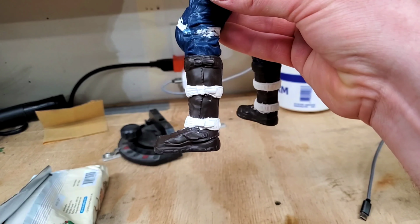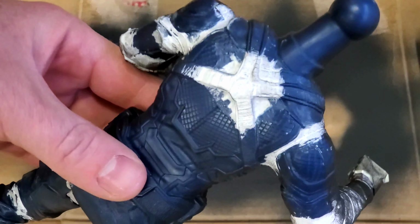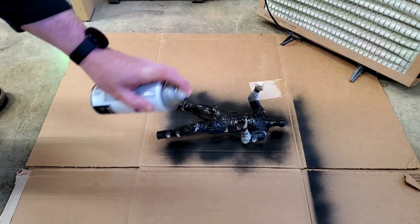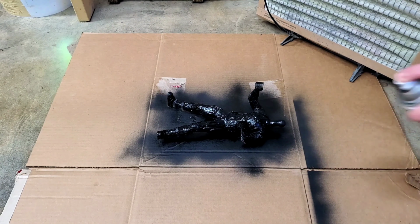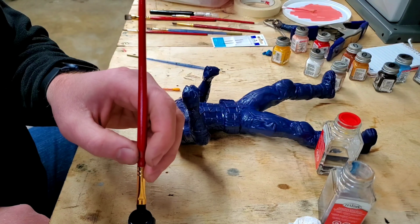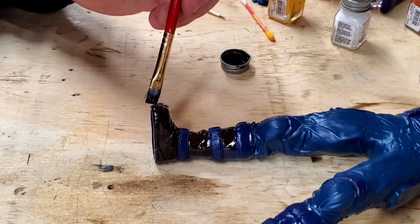And here you can see that I repeated the same process 3 more times to add the other straps as well. I was unable to get good footage of it, but I modified the back as well. I applied 1 coat of black primer to the entire figure, and then added 1 coat of the navy blue spray paint. One thing you'll notice if you look closely at Captain America's suit is that it is made up of a variety of different materials, so I added some flat blue paint in different areas to try to replicate that. Then I switched to painting the boots.